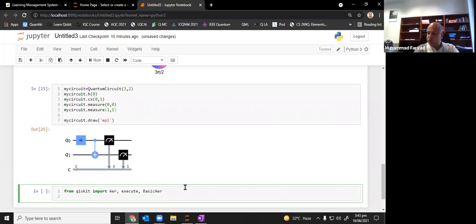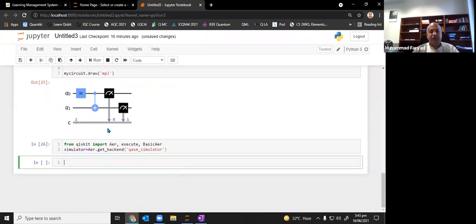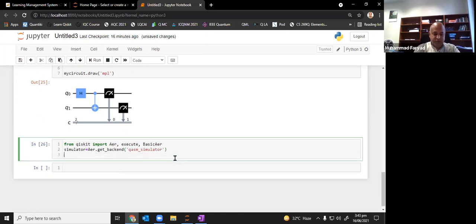Let's use Aer for simulation, and let's set our simulator as, from what is available in the Aer package, get backend. And the simulator that we are going to use is a QASM simulator provided by IBM in this Qiskit package. And this can, I think, simulate up to 32 qubits. So this has this advantage that if you are making a bigger circuit, then you can simulate it using this QASM simulator.